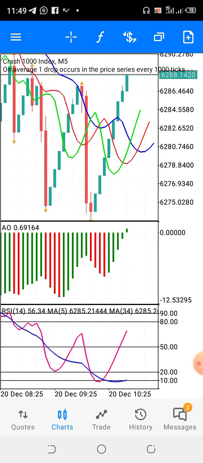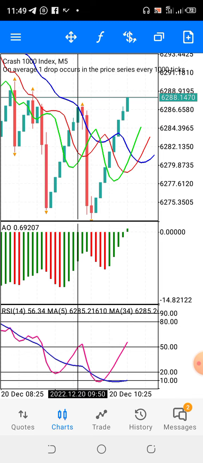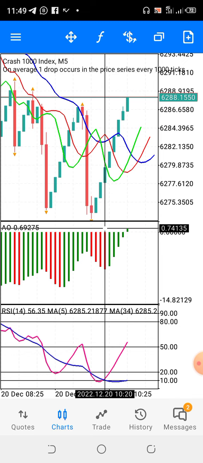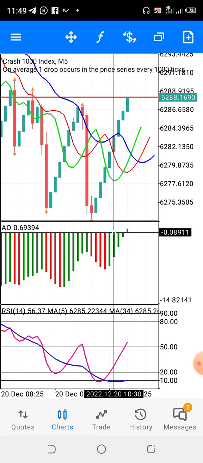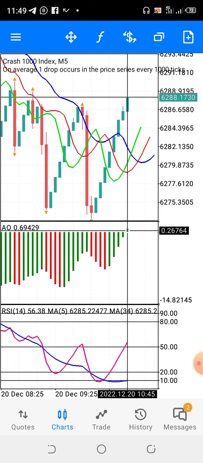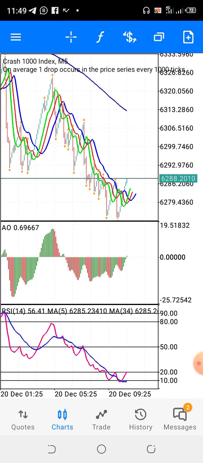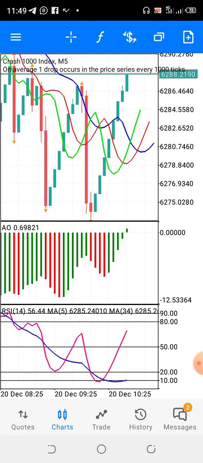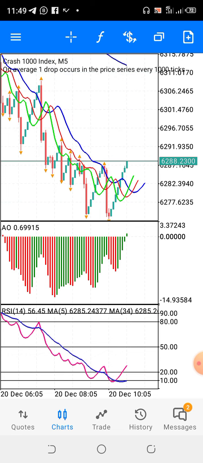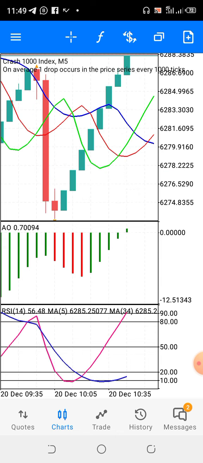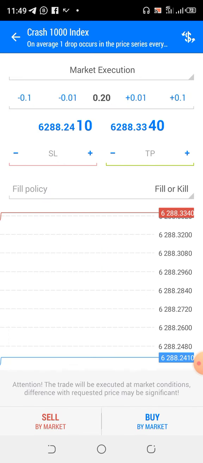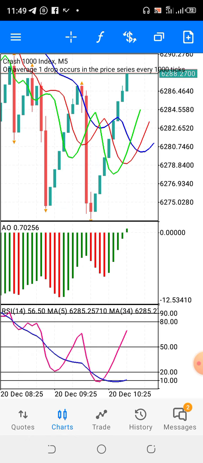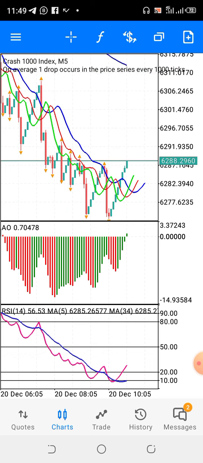Yes, Crash 1000 is getting ready for a breakout. Look at it. Count it. 1, 2, 3, 4. And this one is breaking out and is changing. Let me zoom out completely. Are you seeing it? Without much time, all I have to do now is to allow this thing to finish, which means in a few minutes from now, the next candle is going to open. Just in seconds from now, the next candle will open.